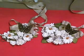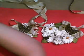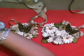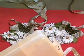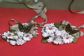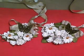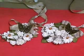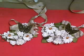You know, you can never find anything when you need it. What did I do with those rhinestones? Let's see. I know they're here somewhere. I have no idea what I did with them. But you see, there's a little gap here and right here. I would definitely put a little pearl or something there just to add a little bit more fun details.